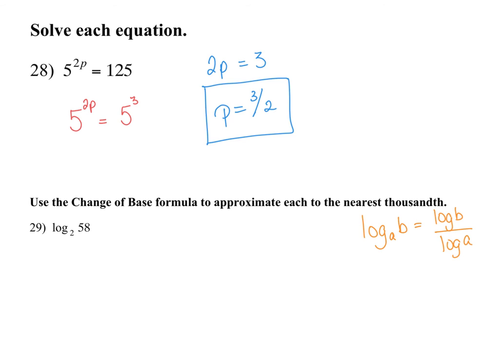So you're going to calculate it by using your change of base. Change of base is really simple. In your calculator, you're just going to take your common log of the 58, that big number, and you're going to divide it by the common log of your base. And that's going to round to the nearest 10,000 as it recommended there. And we're going to say, or this one's nearest 1,000, so 3 decimal places. Literally just make sure you know how to use your calculator if you have a base other than 10 or e.